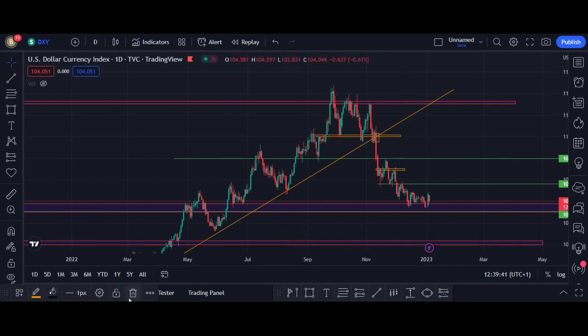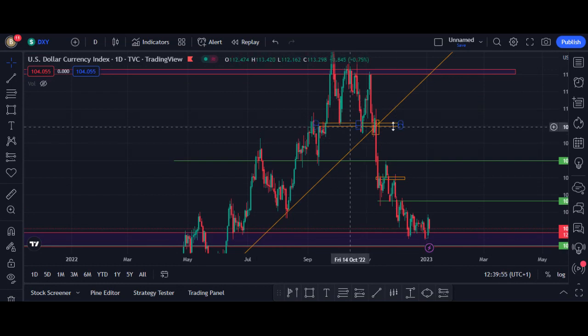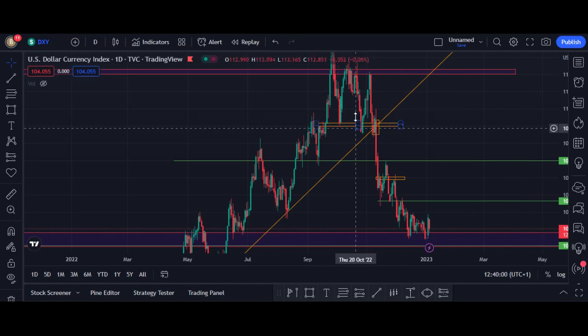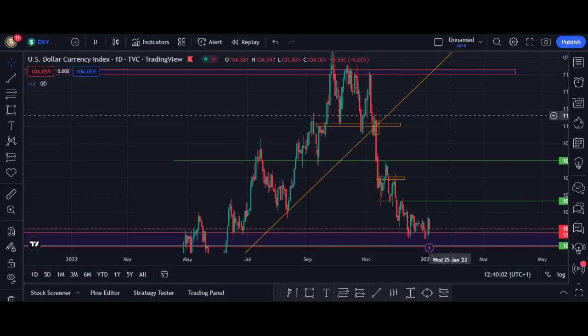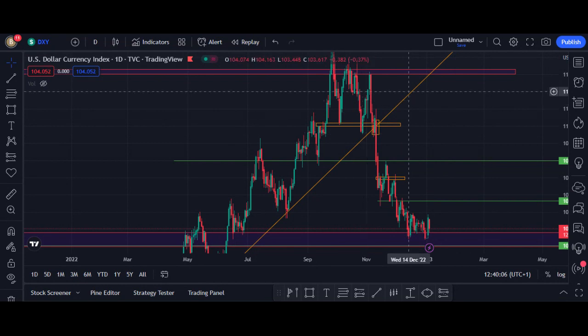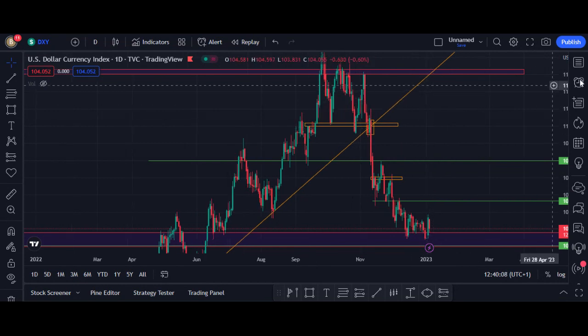So you can see price made the first rejection at this monthly, came down up to this neckline at the 110 region, went back up again, rejected, and came to this neckline again. And guys, don't forget this particular area is also a psychological level, right? This place of rejection, this point of interest, this POI is also a psychological level. So price came again and then rejected it to the upside. And then guess what, guys?